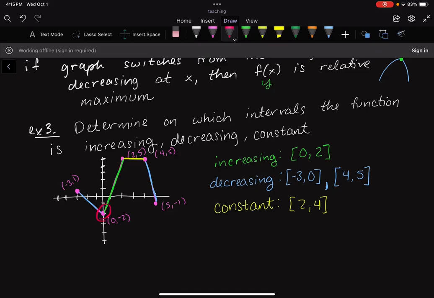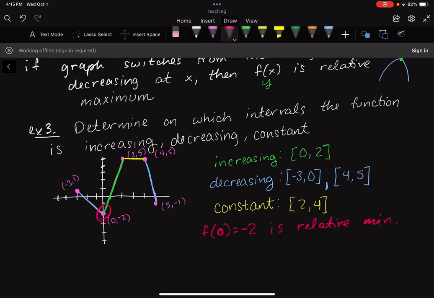This right here is considered a relative maximum. I'm sorry, I didn't mean to say maximum. Relative minimum. Relative minimum. So what's that y value? So that's -2. So f of 0, which is -2, is a relative minimum. Now, the homework doesn't ask for that, but I do think it's interesting to know.